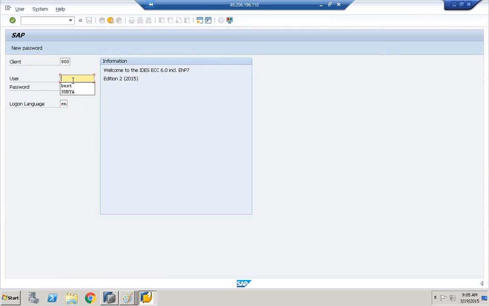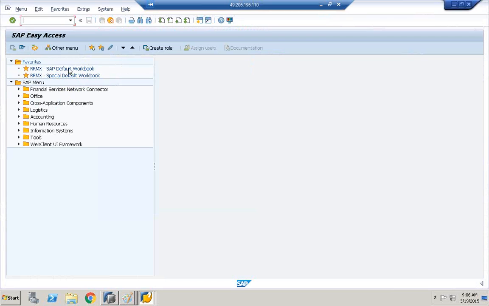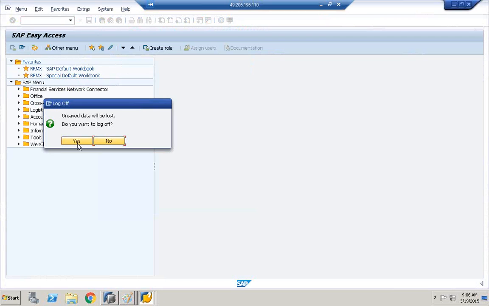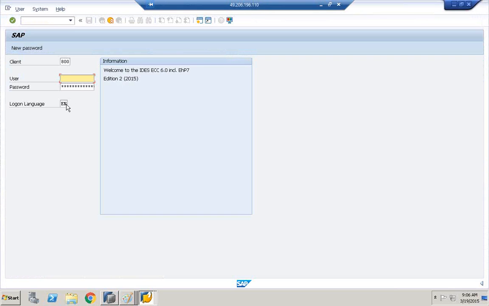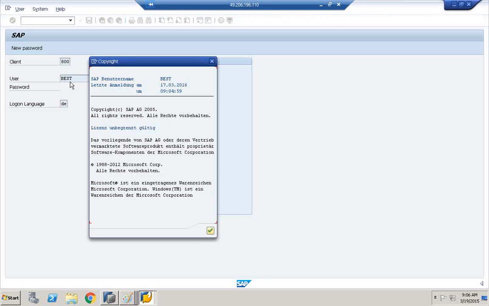For example, if I give this, now this is shown in English. Now if I log off and log on again, instead of English I choose D. This time it is showing in German.